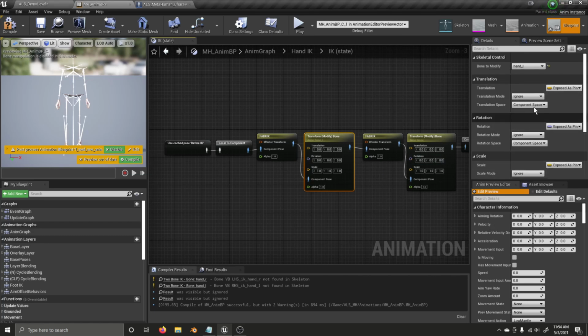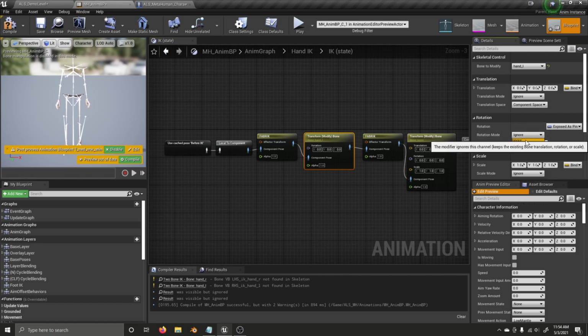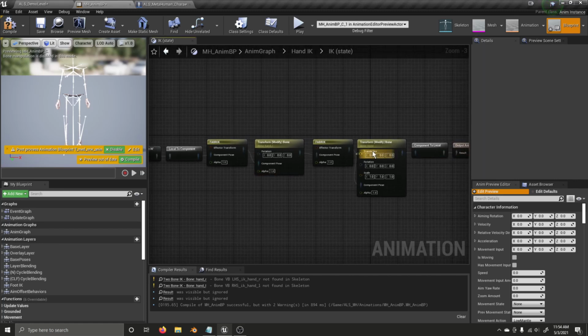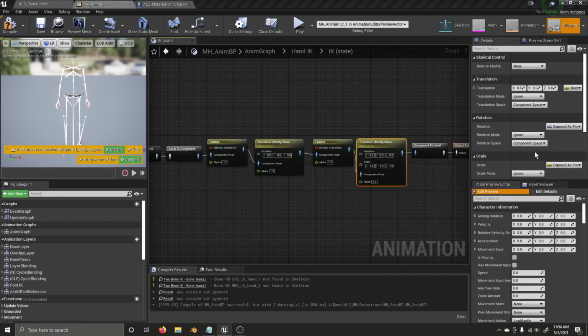And we are going to not expose any of this except for the rotation, and the rotation is going to replace existing and be inside bone space. We're going to do the same for this. It would probably be a better idea to set all the settings and then duplicate it, but oh well.